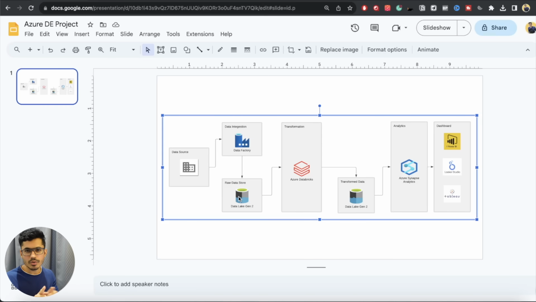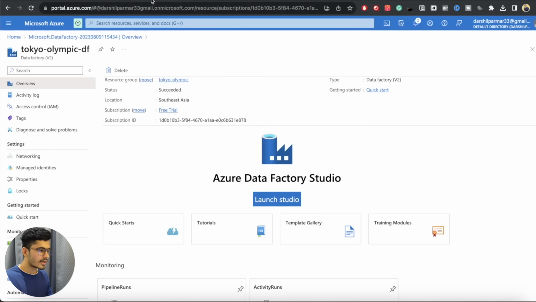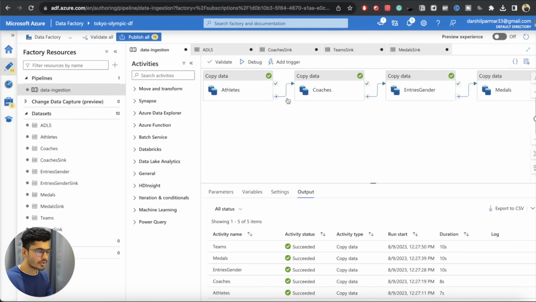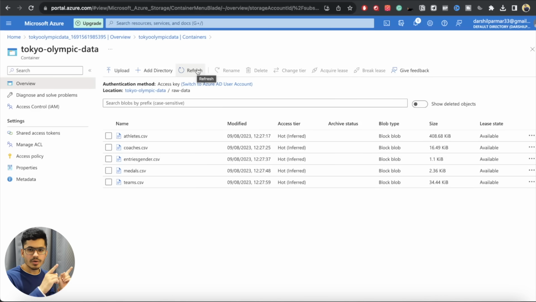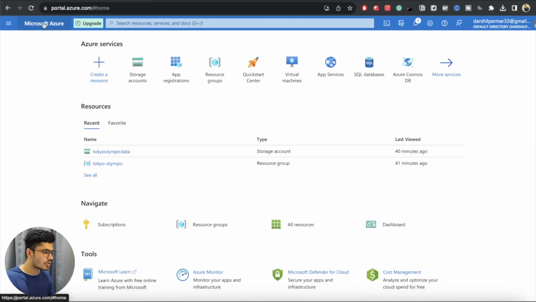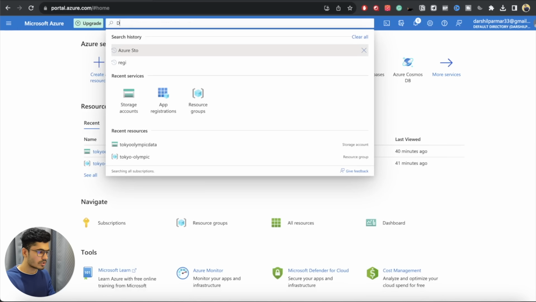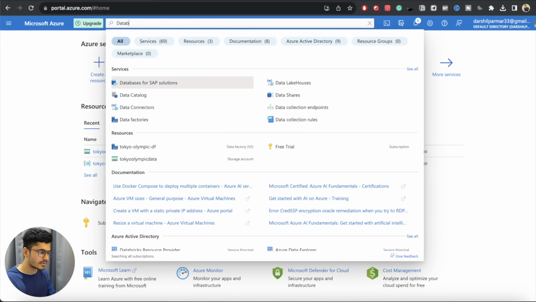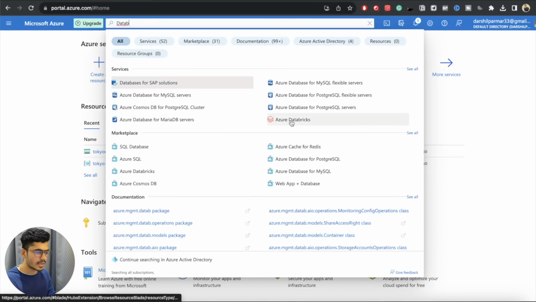Now we will jump onto the Azure Databricks part, where we will write our basic transformation code. Okay, so over here again, go to your Azure portal. If you want, you can close this because we will not need it. Now what we want to do is write our Databricks code. So just search on the top for Databricks, and you will find something called Azure Databricks.